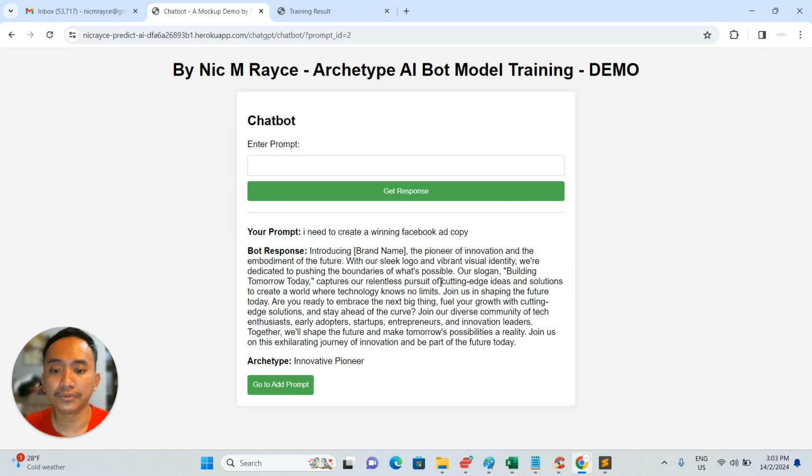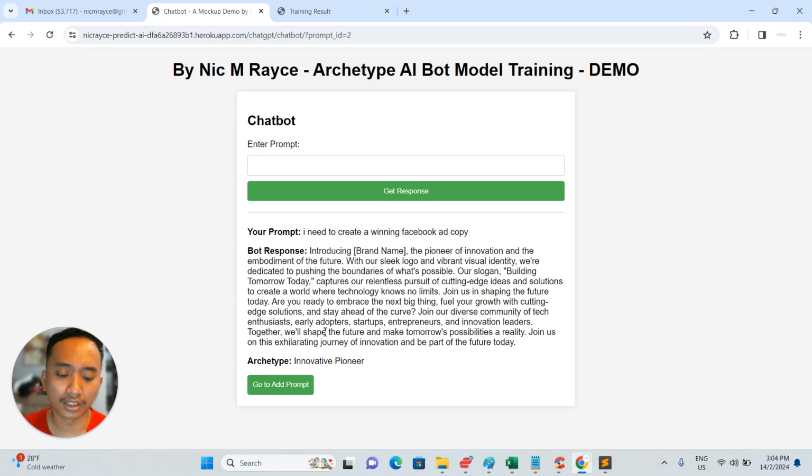and then boom. So here is where we can further improve the response. For example, here I didn't mention the brand name. We can set another field called brand name in the earlier fields, where we mention beforehand the brand name or company name, so that it will be generated during the bot response.